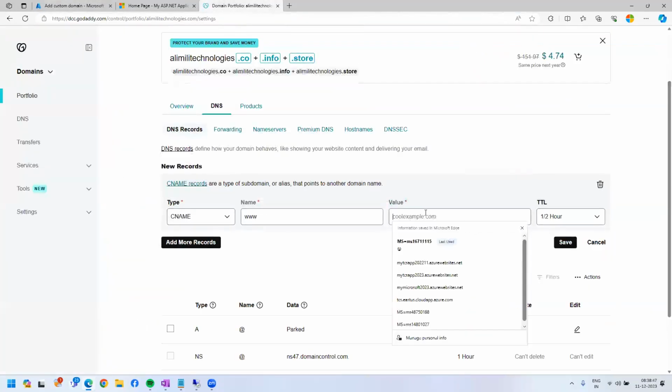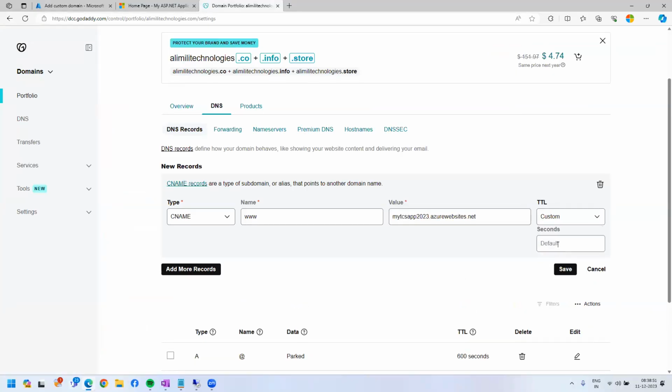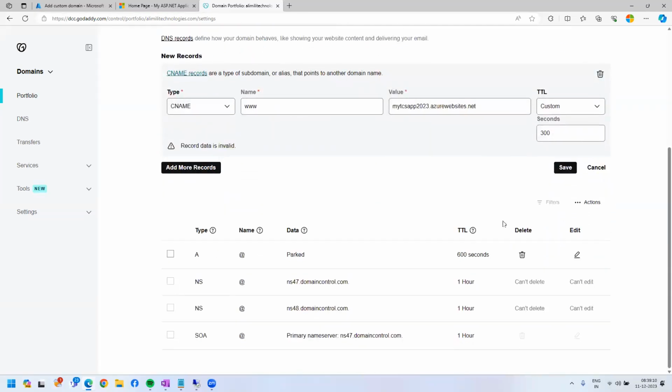Copy and paste it. It should propagate within half an hour. I am giving 600 seconds. 600 seconds is the minimum, that is 10 minutes to propagate it. If I give 300 seconds, it won't accept. Minimum it will say 600 seconds.